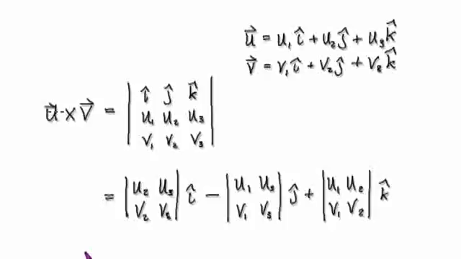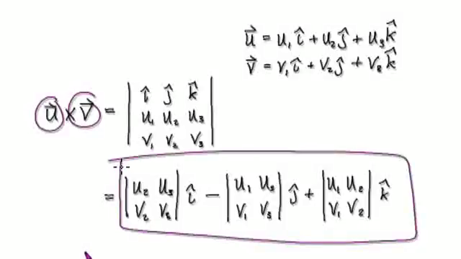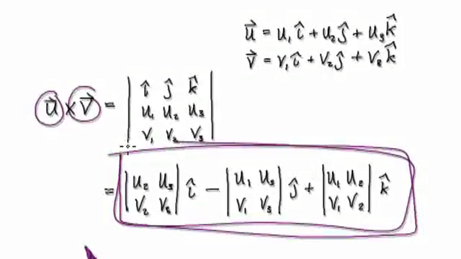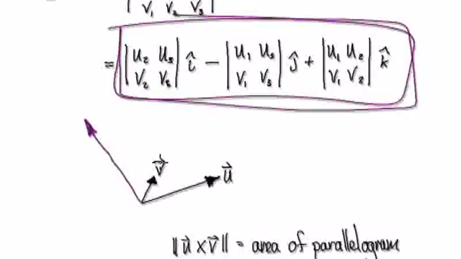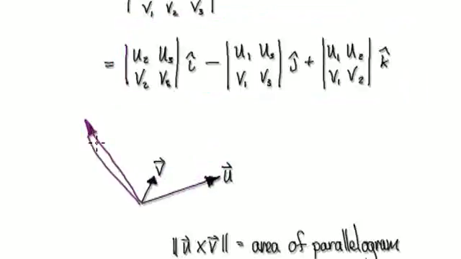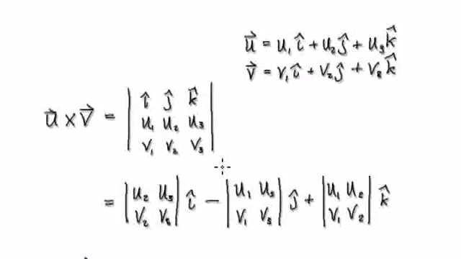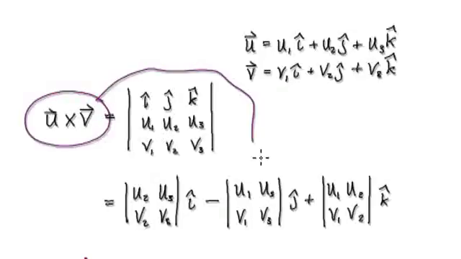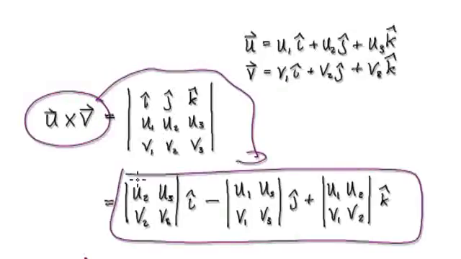So for the time being, just accept that when you have one vector crossing another, it really boils down to you computing this whole thing here, and this whole thing here is your vector here, and then the magnitude of this will equal the area of this, and then it's always perpendicular to the other two vectors. Okay, so at the moment, just accept that it works, and realize that you don't fully understand why it works. Just accept that when you do this, it will then give you this. Okay.